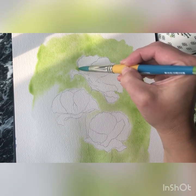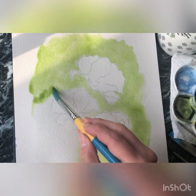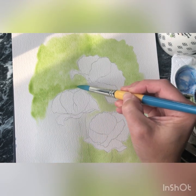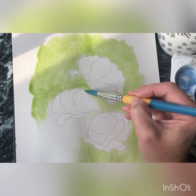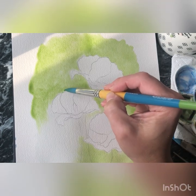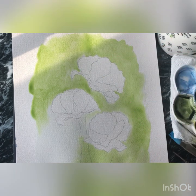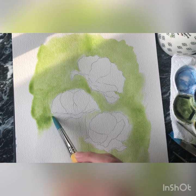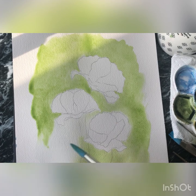I think it would be nice to go back in with a slightly darker green as well and have some parts a little bit darker. So let's see, while it's still wet, that's what's nice about cotton paper, is that it does stay wet for quite a bit. So you can go in and add those details. The only problem is then you have to wait for it to completely dry before you do anything else. So I'm not going to touch those petals on the inside until this green is completely, completely dry.